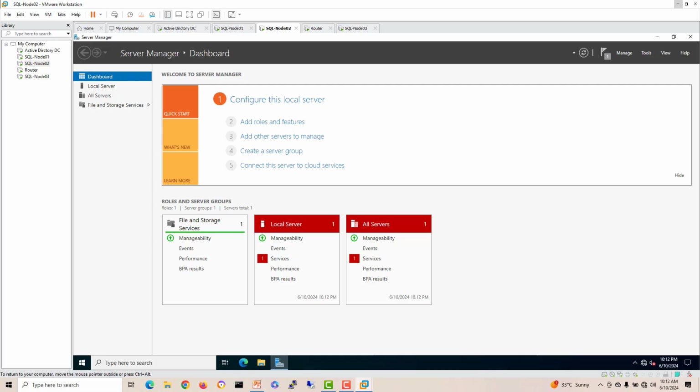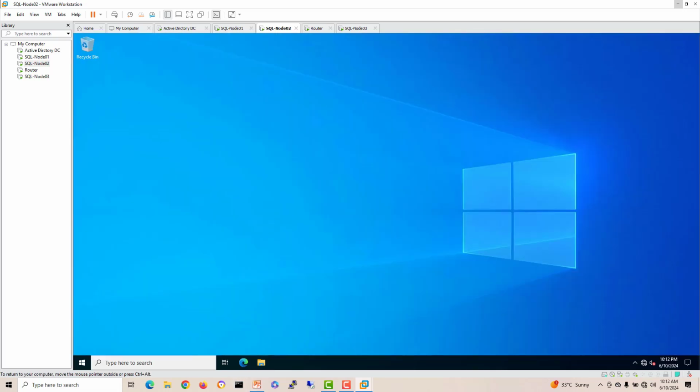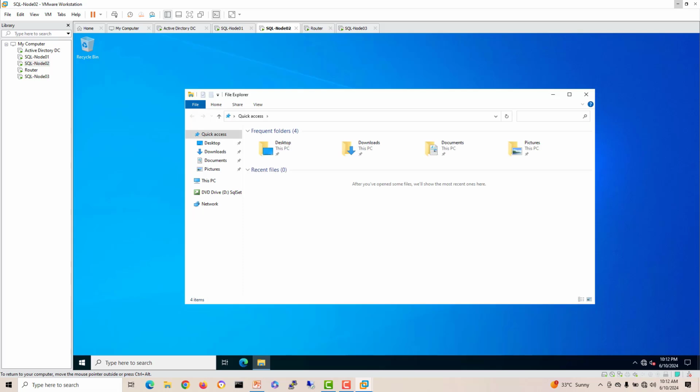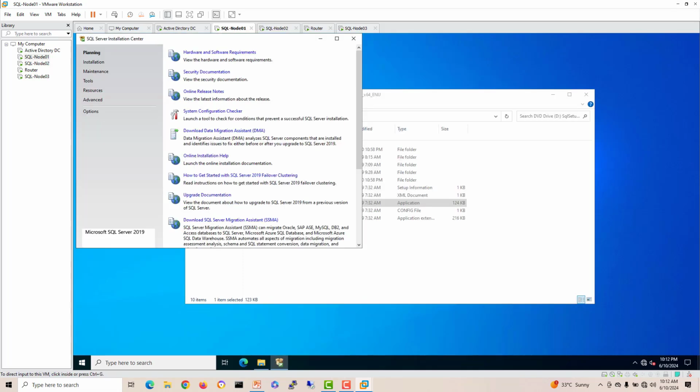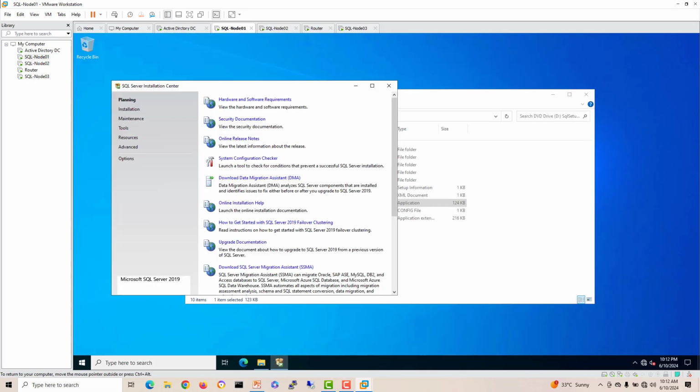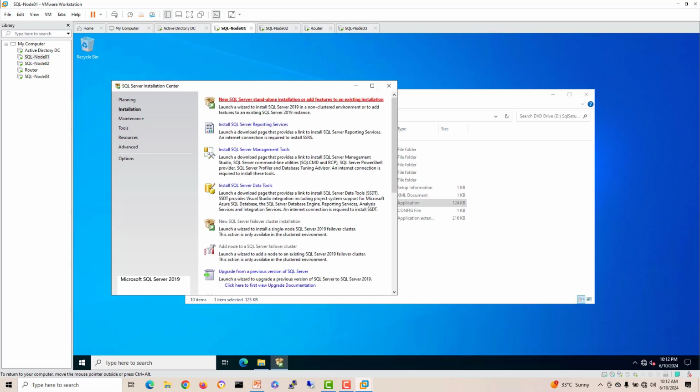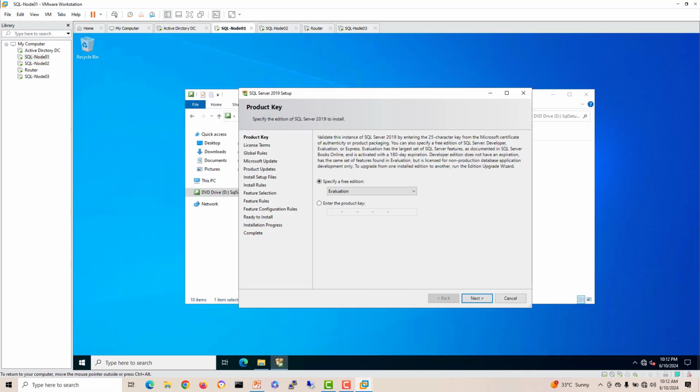Let's go for the SQL Server, one by one. Okay, it's ready. We'll go to installation, standalone, new SQL standalone installation. Okay, we'll go with the evaluation version.